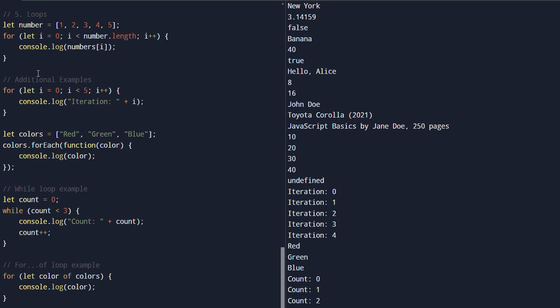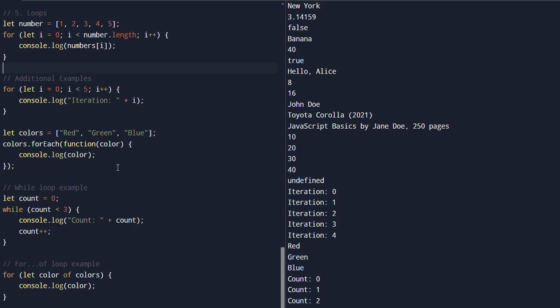And coming to the final one, classes. Classes are templates for creating objects. They define the structure of an object, like what properties and methods the object will have. It's like a blueprint for making many similar objects.